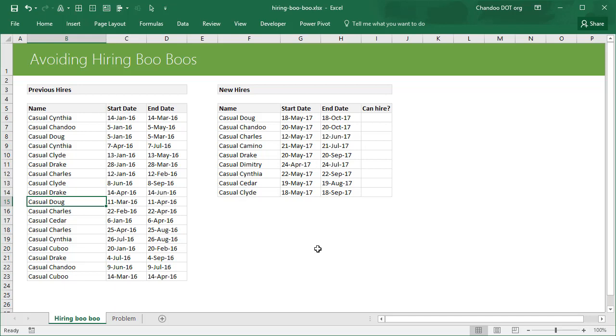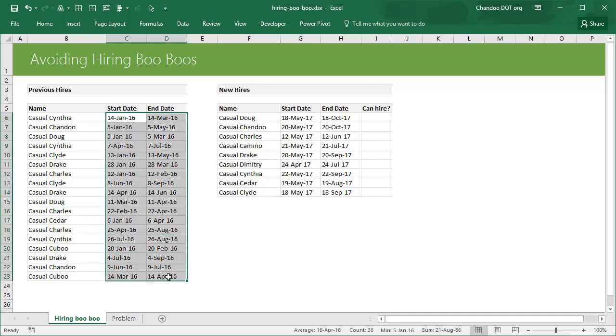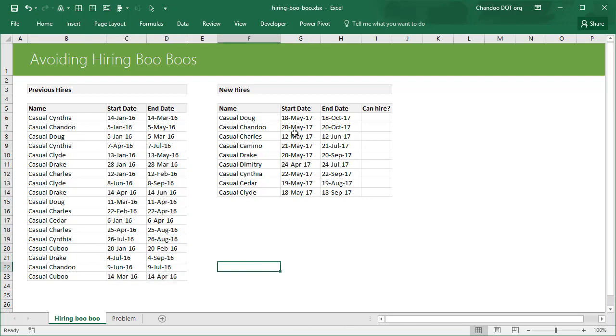I think I made a small mistake when I was setting up the test data, because as you can see, all these dates are in 2017, whereas none of these dates are in 2016. So potentially there won't be any overlap. So what I would do is I'll pause the video for a minute here, and I'll go and make some changes to the data so that there are some overlaps. Okay, so I made some changes. I have advanced the dates on the previous hire so that there is some potential overlaps between these two.